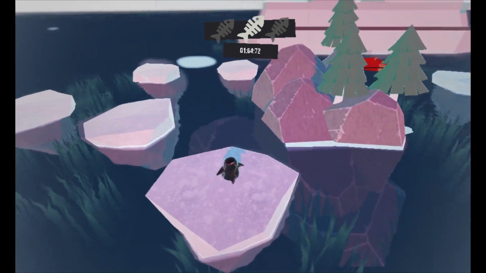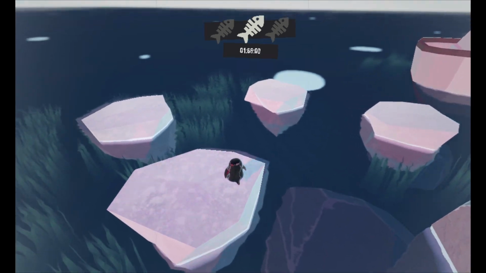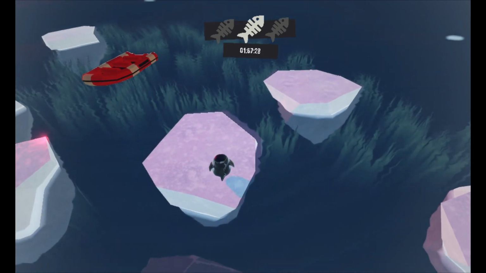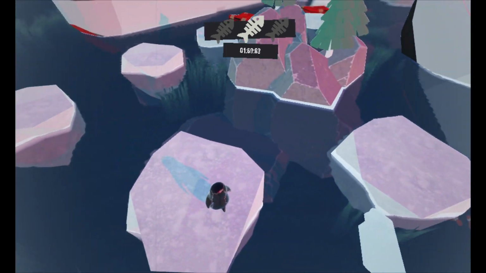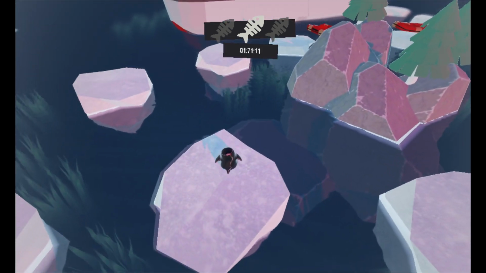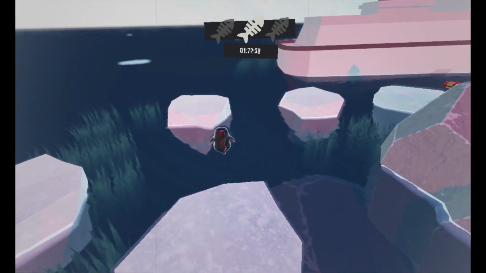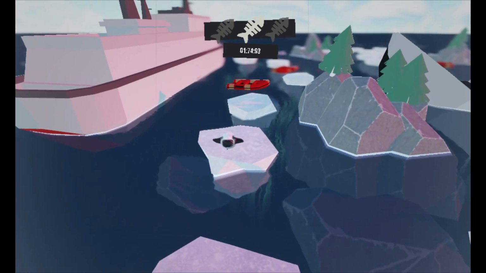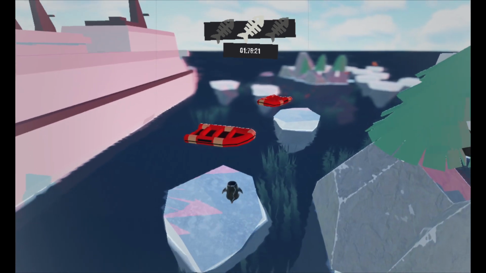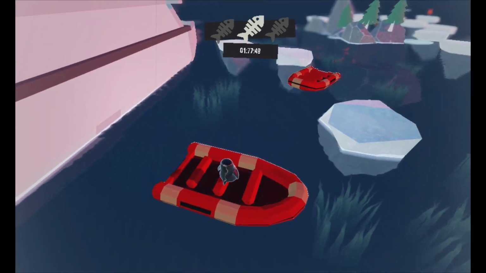Alright, where am I going? I'm just going wherever, I guess. I don't know which one of these platforms is closer to that one. Okay. Oh, there's another boat. This one's doing a little better.